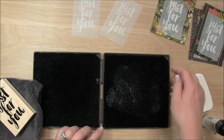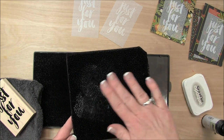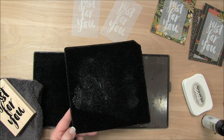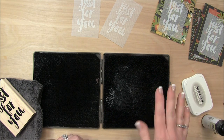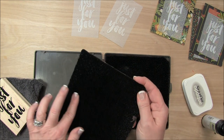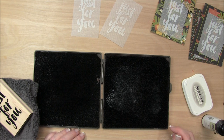Just a note about our Stampin' Scrub Pad: these come out and I take mine to the sink, run water over it, and rub some hand soap onto it. I do that sometimes a couple of times a day - maybe three or four times a day if I'm stamping a lot. Then just rinse it, drain off any excess water, and bring it right back over to my case and keep going. If you keep these clean, this one looks practically brand new and I've been using it probably four or five years. This should last you years and years if you keep washing it with warm water and hand soap every time you use it.